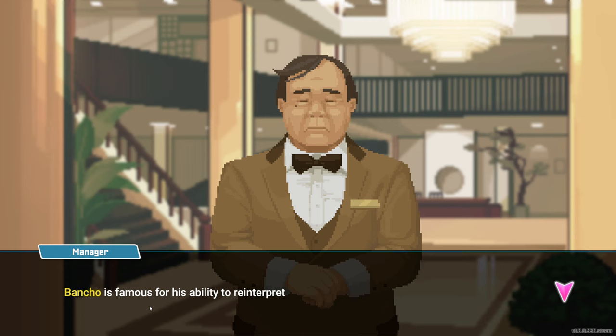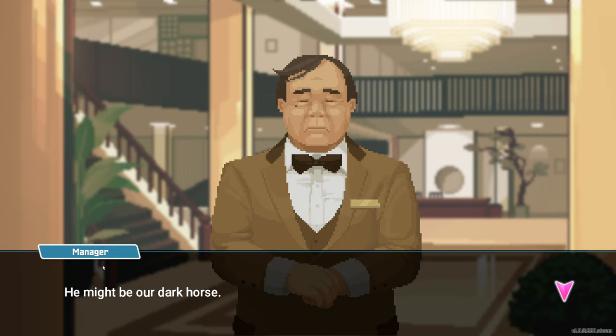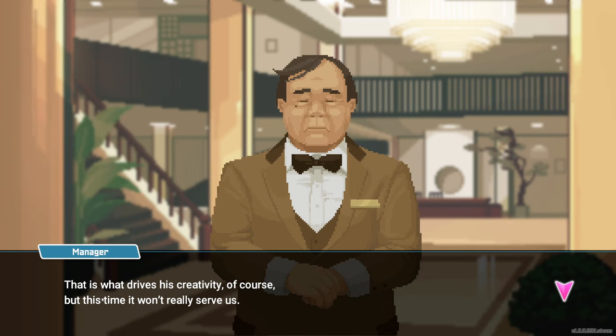We've grown quite dramatically. Bancho is famous for his ability to reinterpret the use of ingredients, and his food was recently featured in an overseas magazine. He might be our dark horse. That means Japanese is likely to be our best choice. Bancho hasn't really proven himself yet. Do you think it'll be alright? Bancho's skills are indisputable. However, our great drawback is that he doesn't consider the preferences of his customers. His sole focus is letting people try new flavors. That is what drives his creativity, of course, but this time it won't really serve us.